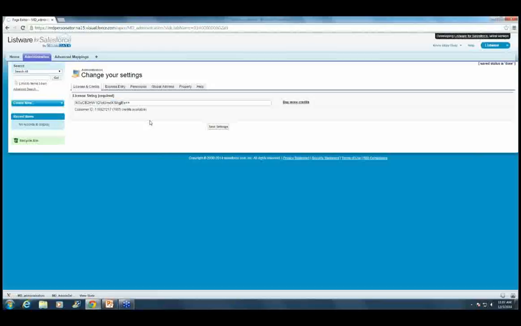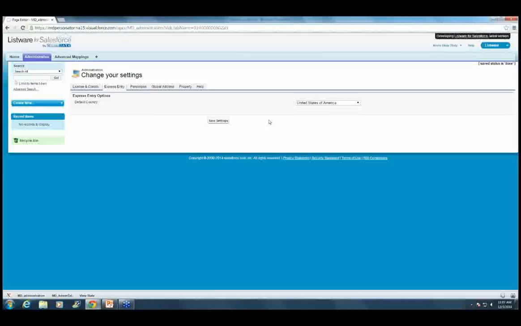So when you download this app, or if you want to do a free trial, you'll be given an email. And that email will contain your license string. And then you want to paste that into here. Now these next four tabs that I want to show correspond to the four main components of Listware. So the first tab here, we've got Express Entry. And the option we have here is we can specify a default country.